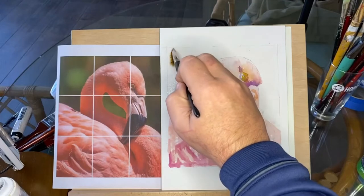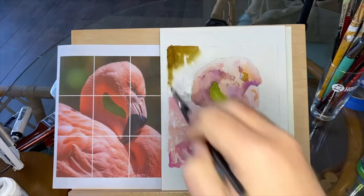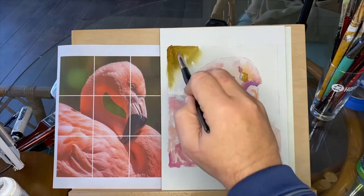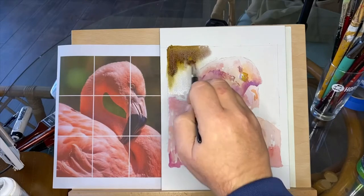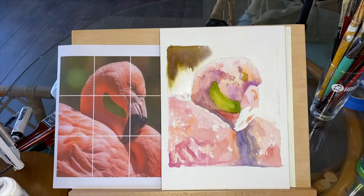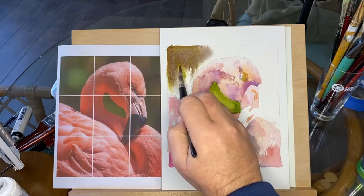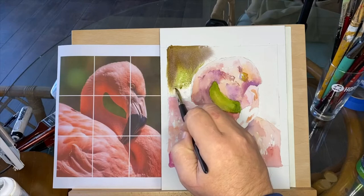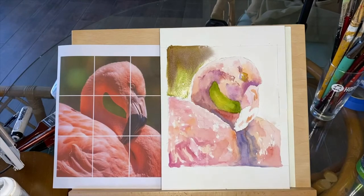All right. Let's come in here, start dropping some of that earthy color. And then it gets a little bit darker. I want to watch the beads here at the bottom, because I have it tilted, so that they don't get so tight that it runs into my flamingo. And now we've got that nice little glowing spot. Okay, rocking and rolling now.